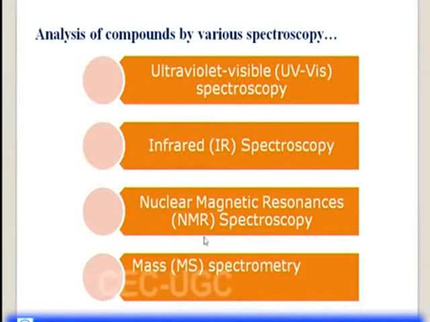These are the various types of spectroscopy we are discussing in detail one by one. We have discussed ultraviolet, as I told you. We have discussed IR spectroscopy in detail. We are discussing NMR spectroscopy now, and we will definitely discuss mass spectroscopy as well. That will tell us about the molecular mass of an organic molecule as well as the fragmentation pattern, which we will discuss in detail while discussing mass spectroscopy.